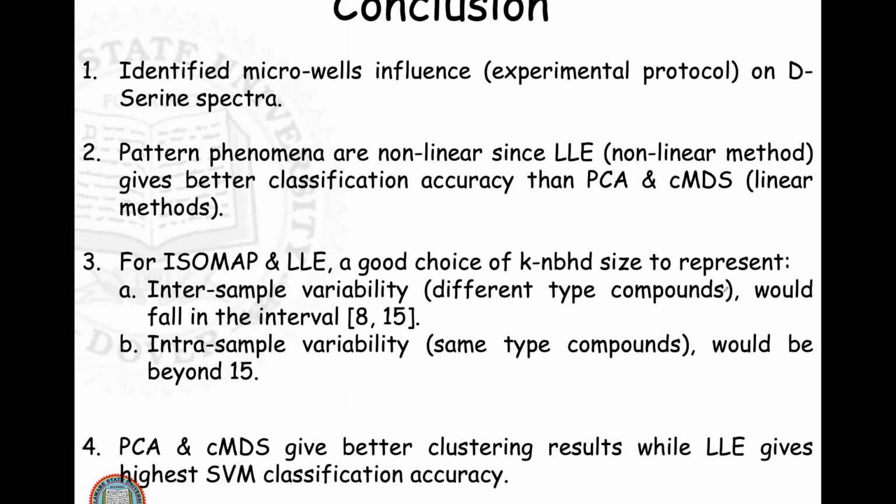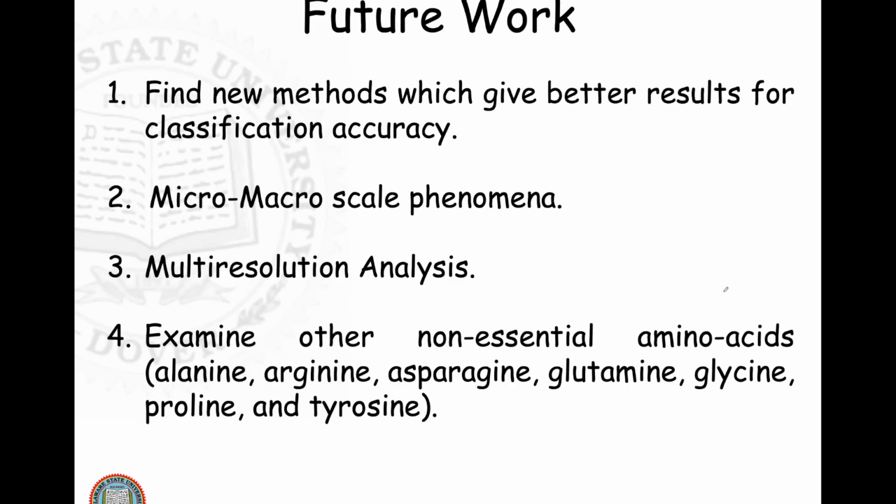And then we found more generally that PCA and cMDS gave much more widely separated clusters, but LLE gave the highest classification. And so if you're doing clustering for some analysis, bang for the buck, PCA and cMDS are useful, but if you want to do classification, you're better off using something like LLE because that extra mile is afforded by the nonlinear representation. This curvature of the underlying manifold carries value.